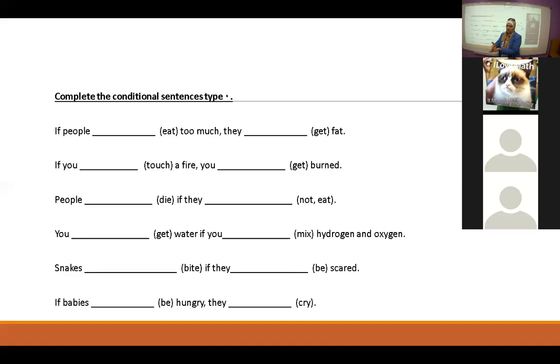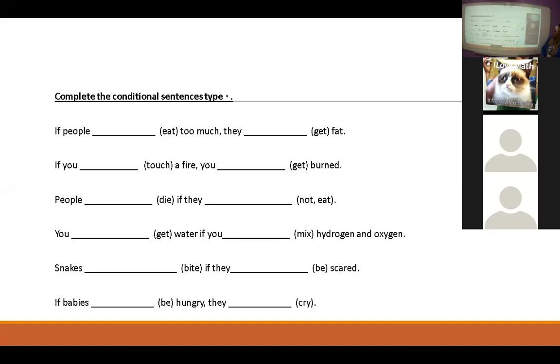If you touch something, something happens to it. If you do, something happens. If something happened, this would happen. So there's a condition. I'm putting conditions here on the sentence. So the condition in this sentence says that snakes don't bite unless you scare them. So this is a fact. Snakes bite if they be scared. Tricky sentence for clever students.